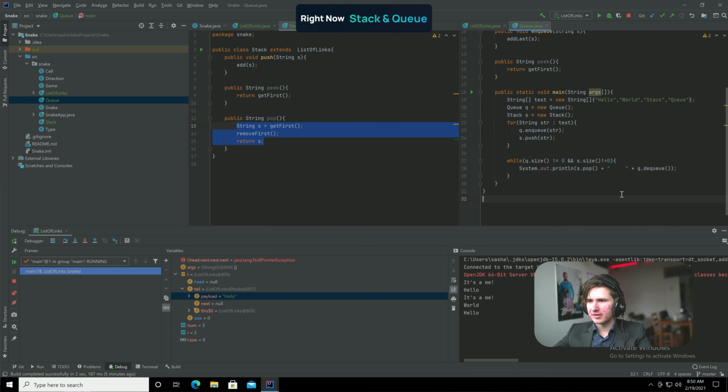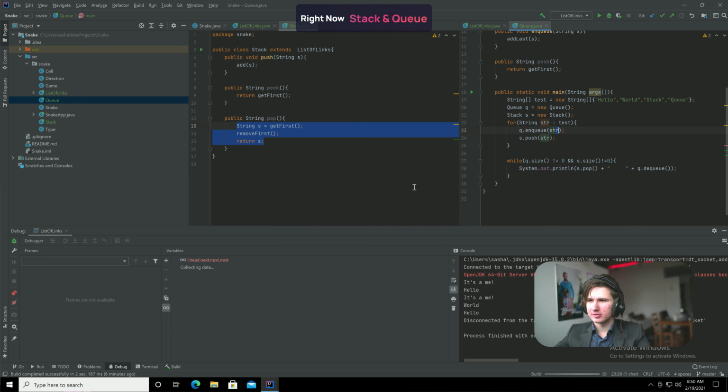Now we can see kind of how the stack and our queue differ. So we're going to fill our queue and our stack in the same way, and then we are going to empty out our stack and our queue.